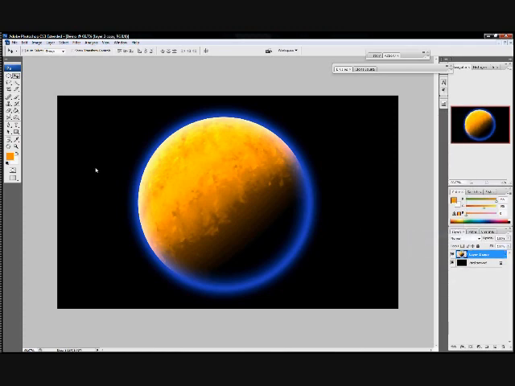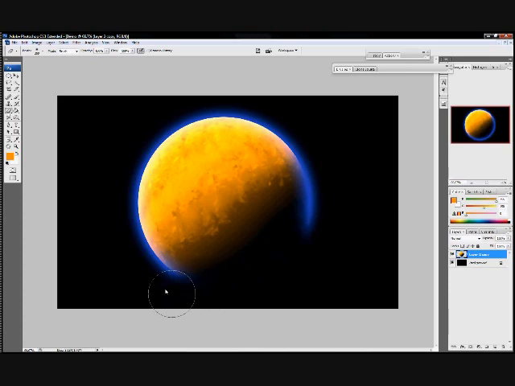Now once those layers are merged, we can go to our little eraser brush, make sure it's all fuzzy, a big 300 fuzzy brush. No opacity, doesn't matter, make it 100. We just want to erase this atmosphere on the planet. So now we get rid of this atmosphere by erasing it around the edge. Be careful because you can erase your planet while doing this.